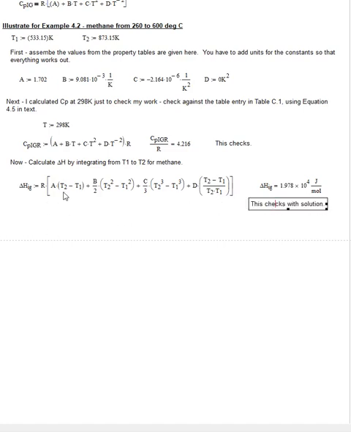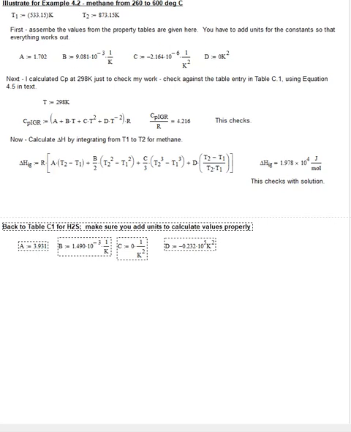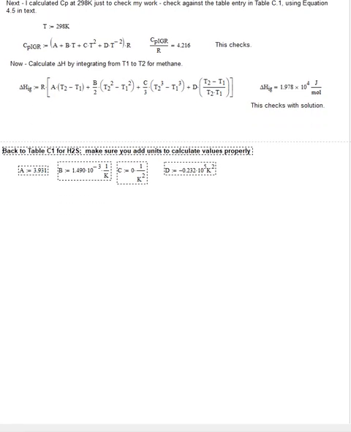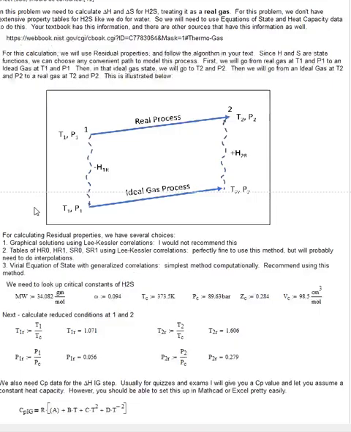That just gives me the confidence, since I haven't done this calculation before in MathCAD, and it's kind of a confusing equation to enter, that I've done everything correctly so far. So hopefully we can now go back to our hydrogen sulfide case and start actually solving the problem. So the first thing I'm going to do is calculate the delta H and the delta S for the ideal gas step. I'm not going to calculate the residuals yet. I'm going to calculate delta H and delta S for the ideal gas.